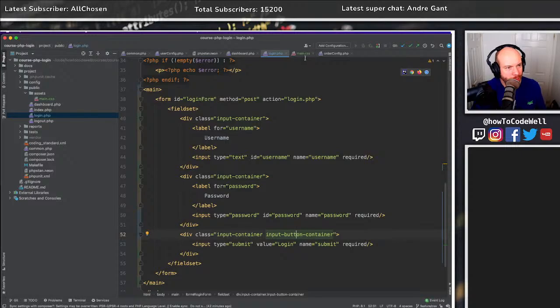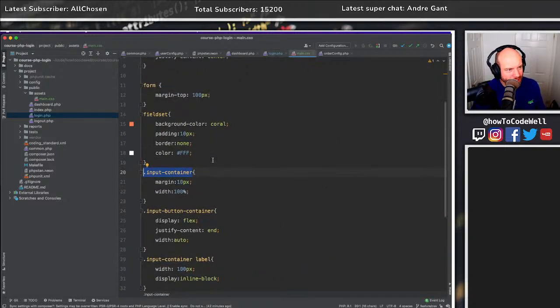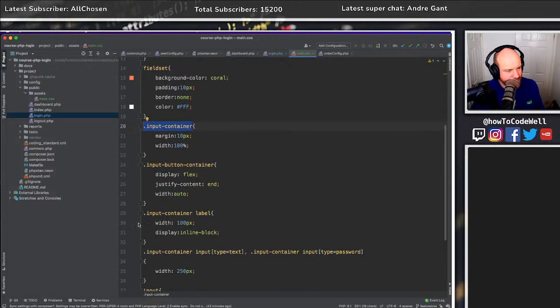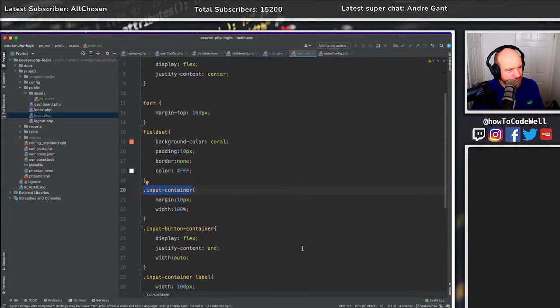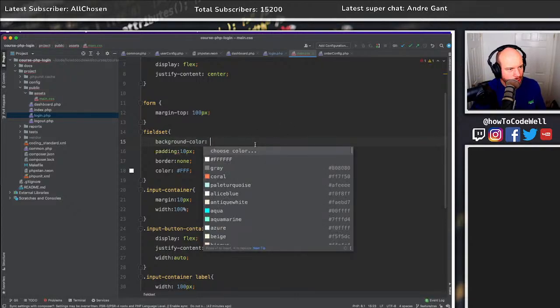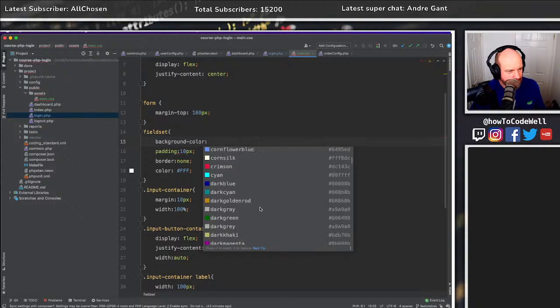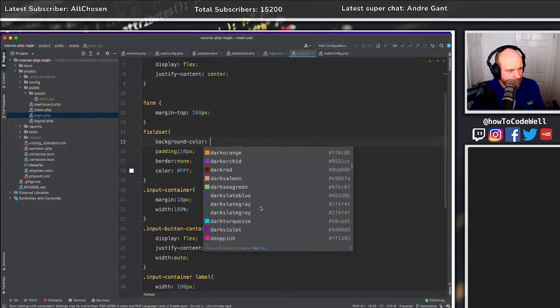Okay. Now, apart from the earwax color, let's change that up a little bit. So this is that coral job. Let's see if we can make that a little bit better. Here, coral. Let's change that to be something a little bit more appealing, shall we? Come on, show me the options. Let's change this to be... just looking for options, really.